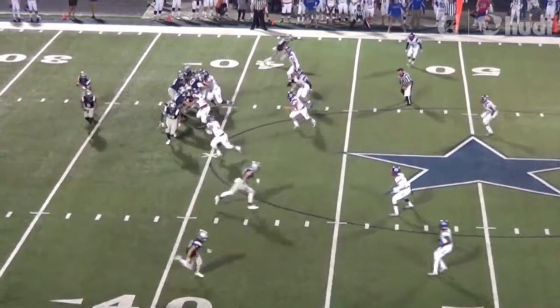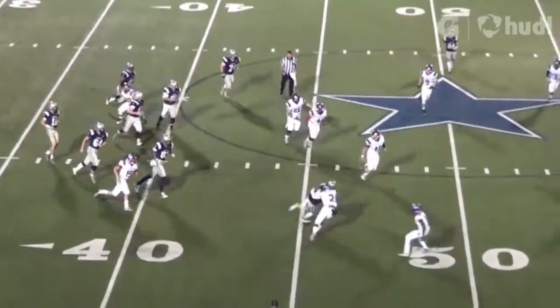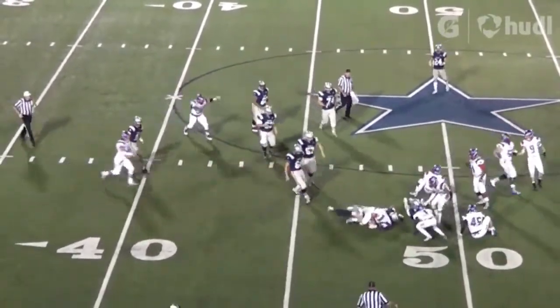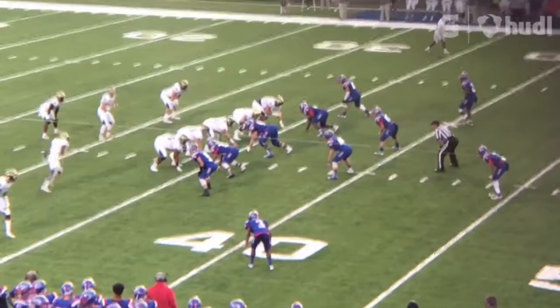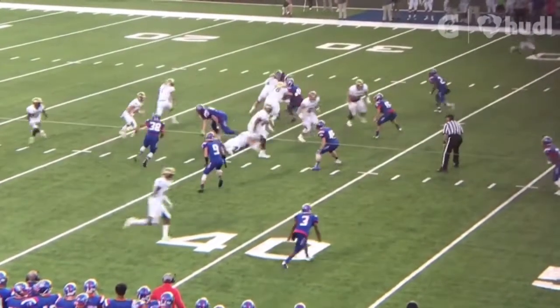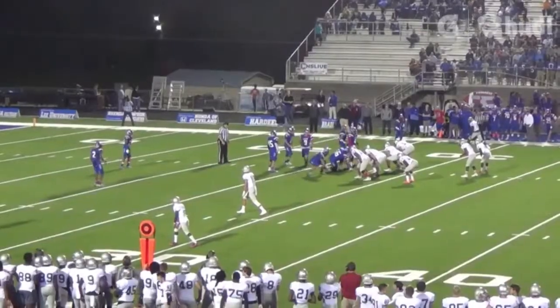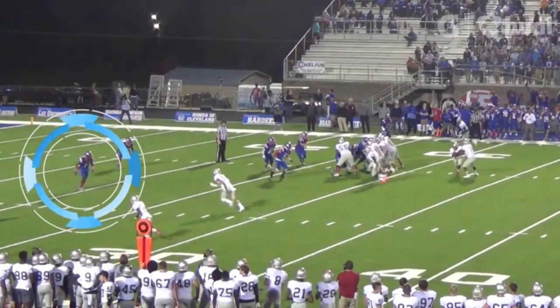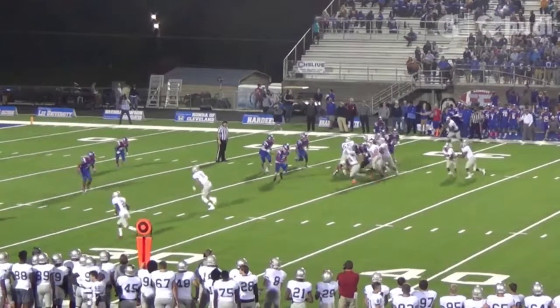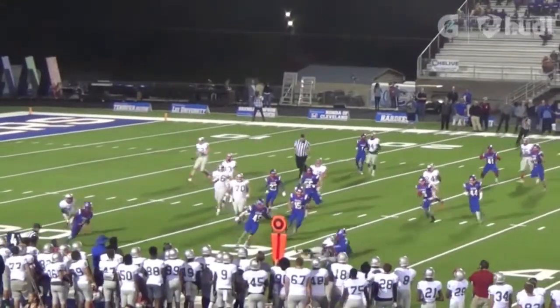The guy that you might be able to use off the edge blitzing — a good solid tackler. In space — see that? He lets the ball go vertical and then knows where the outside receiver is in the smash route. He's not opening up the seam. It's his responsibility as the drop-down safety in cover three to protect the seam. He protects it, forces the ball outside, now goes and makes a tackle on the hitch, ball comes out — big play for the defense. Look at him diagnose it right there, come downhill, widen it quick and bang, make a tackle.